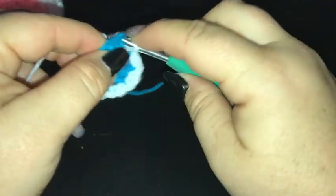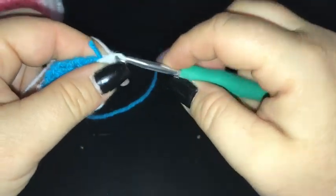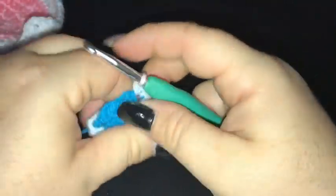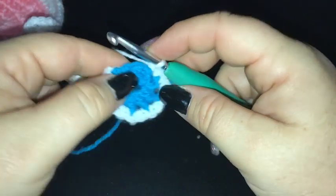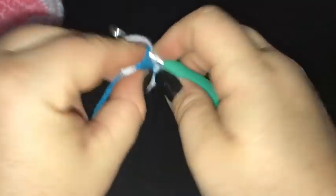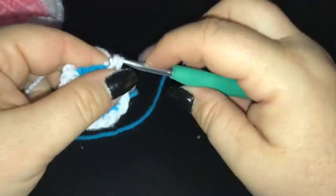So at the end of this round I'm going to finish off leaving a nice long tail so that I can attach it to my Jigglypuff Square. So as I said, just slip stitching if you want to add any other shape to the eye. I'm just going to leave mine perfectly round because that's kind of the anime style.